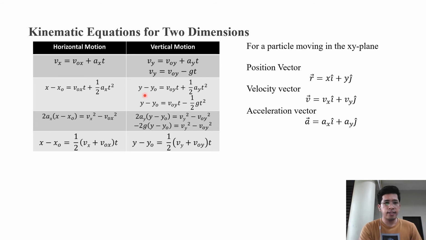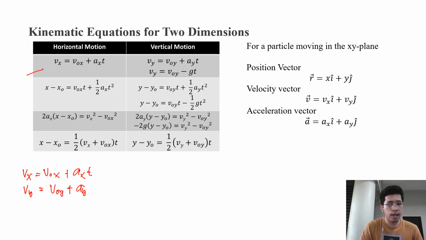By analyzing here, your vx is just your x component for your velocity vector, and then your vy here is just your y component for your velocity vector. So if you try to see, we can actually combine these equations here so that we can have only one vector equation for this motion. Now, let us consider, for example, your equation 1. Here we have vx is equal to v naught x plus axt, and then we have vy is equal to v naught y plus ayt. Okay.